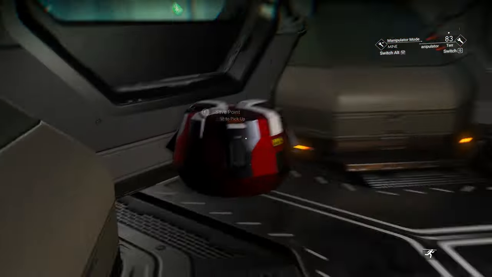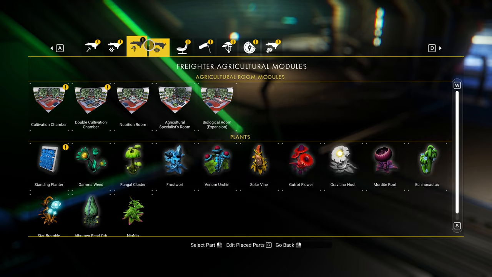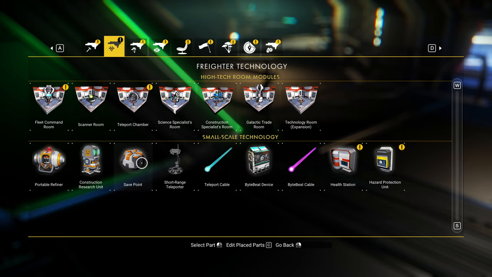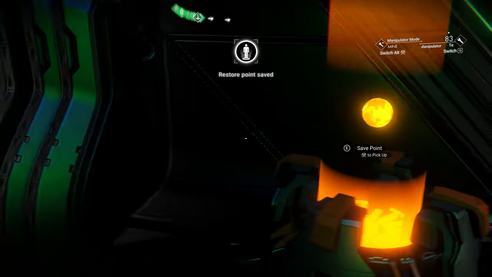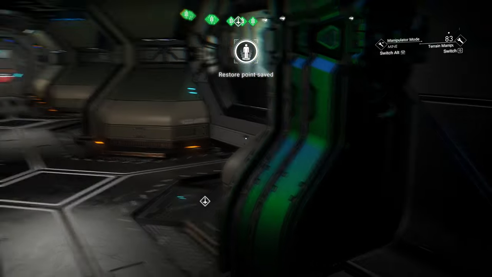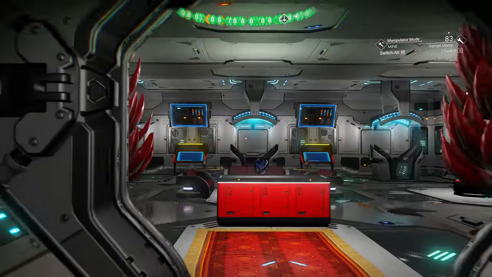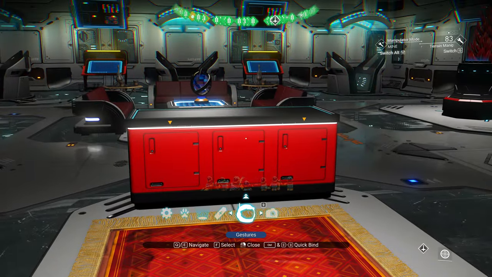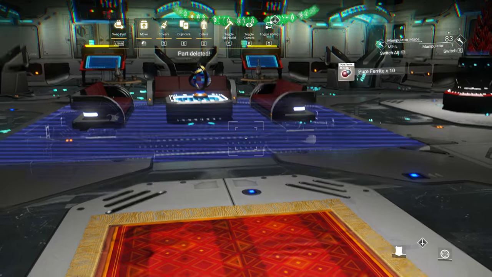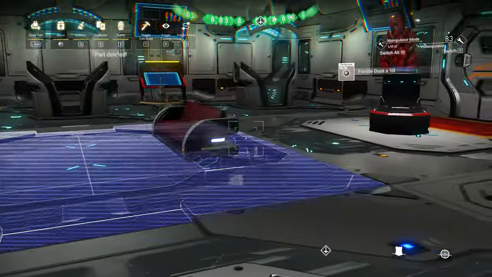I'm going to move the save point out here, so when I do save, I won't need to worry about it backing up, so we'll be in a relatively safe location when we do that. Alright, so now that we got that all settled, I'm just going to start wiping the entire rooms and cleaning up any parts like this, so there's no objects in the room when we delete them.